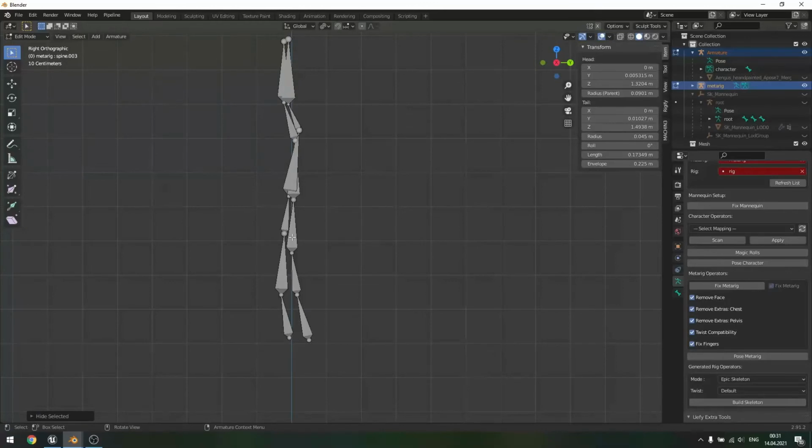So I want to select all the bones from the spine from the metarig. So we click on one of the bones, we see that here it says metarig, so this is good.